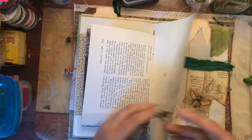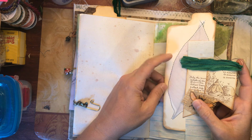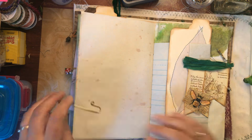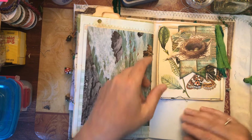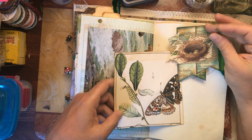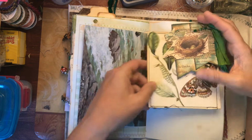And here's another altered paper clip, and another paperclip banner with a skeleton leaf card. And here's a little fox charm. And more inked paper. And another fox. And some bears. And another altered paperclip. This one has just a beaded charm on it, I'm afraid. And that has a butterfly image journaling card.